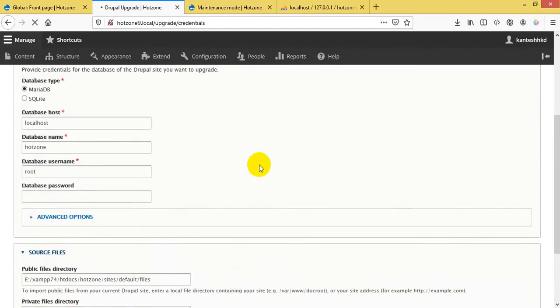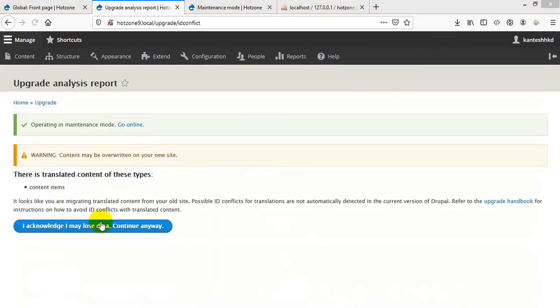If you have already some data, it will ask for that, it will lose your data and all this kind of stuff. So make sure that you keep your backup with you before performing the migration, because it might be possible that you will lose your data. But I would suggest doing the migration on a fresh install. Do not try these migrations on existing content, because of what happens with the node id.